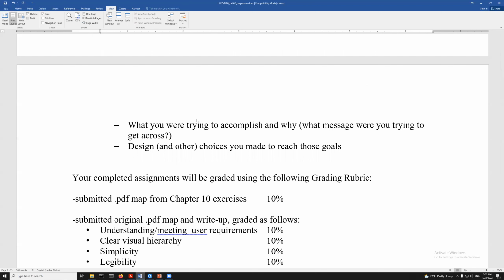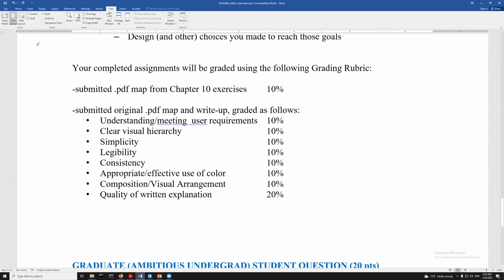How this assignment is going to be graded is basically, 10% of the assignment comes from the PDF map you generate from the chapter 10 work. The rest is from your submitted original PDF map and the write-up.